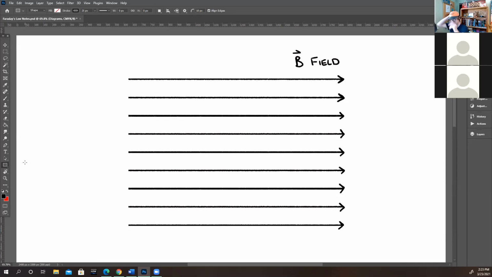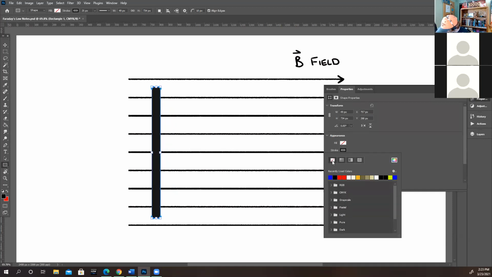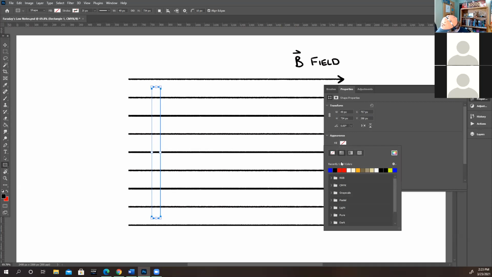You know, when I first learned this, the teacher described it as a river, and you're like throwing a net over the middle of it, and trying to see how much water would go through the net. Make it like blue.